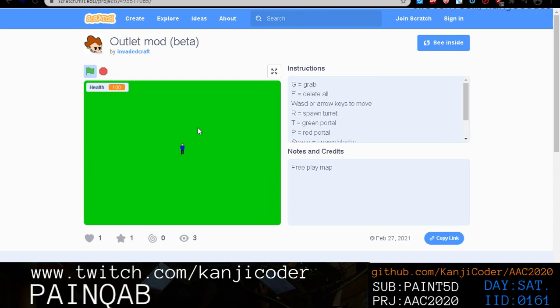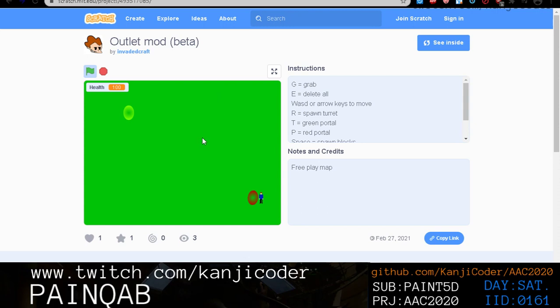So we had a T for a portal. Oh, okay, so I see a portal over there. Now was that because of my mouse? Okay, yeah, the mouse, got it. And then red portal, P. Okay, alright. And then if I go in here, I go into the other one, right? Alright, nice. And there's a little timeout. Oh, is there a timeout, or is it always green to red? Okay, always green to red? Okay.